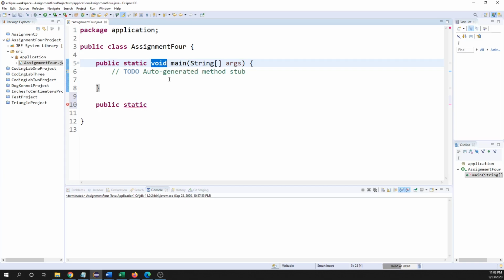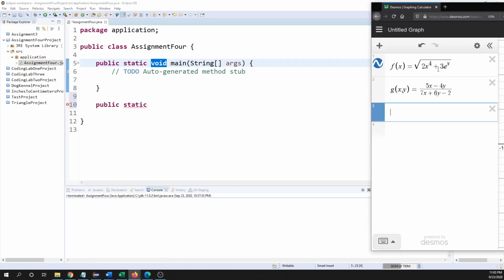Methods are a lot like functions that you see in algebra class. They can have inputs and they can have outputs as well. All right, and so it's no coincidence that these first couple problems are about writing math functions in terms of methods, because that's essentially where that concept comes from.